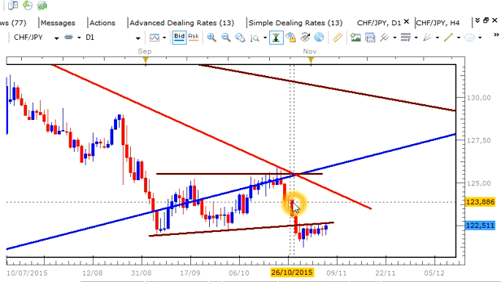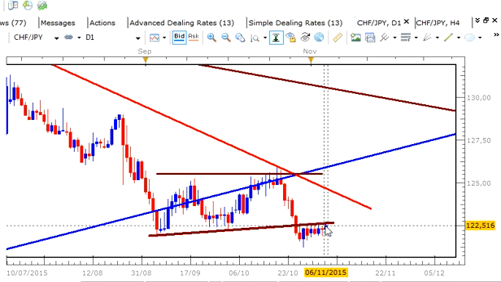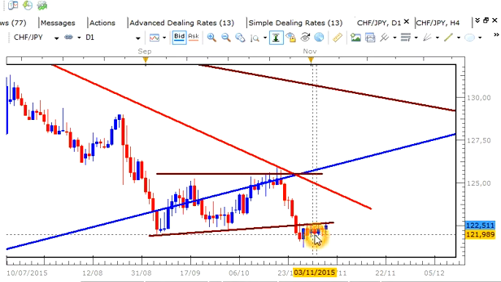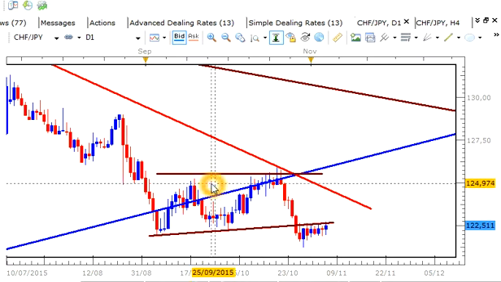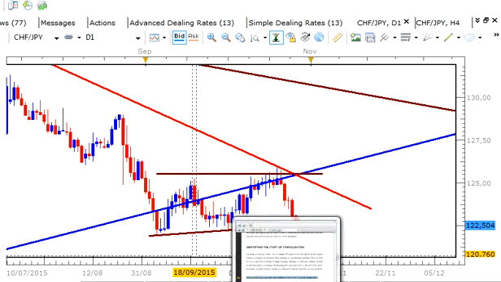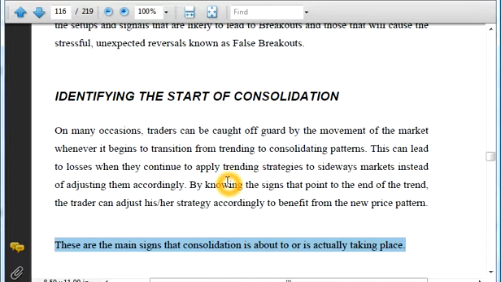So right now, we're in a situation in which we could either see the market head back inside of the consolidation or continue to break bearish in favor of the Japanese yen. Now, the ability to predict the formation of that consolidation has to do with identifying and being aware of certain candlestick patterns across the currency market that tend to indicate when these patterns are going to be formed. There are approximately 10 patterns or 10 signals that give us an indication that the market is going to be forming these patterns.